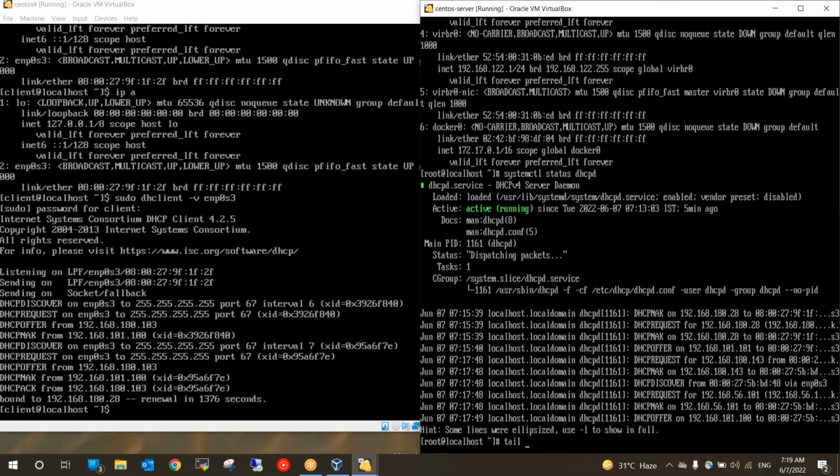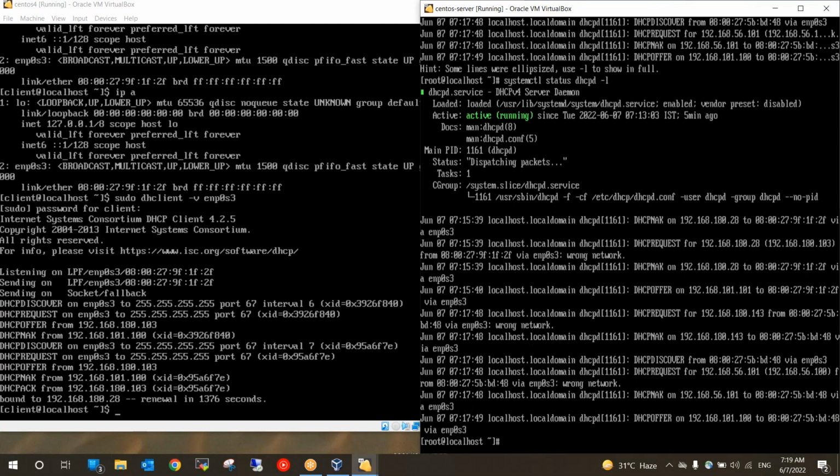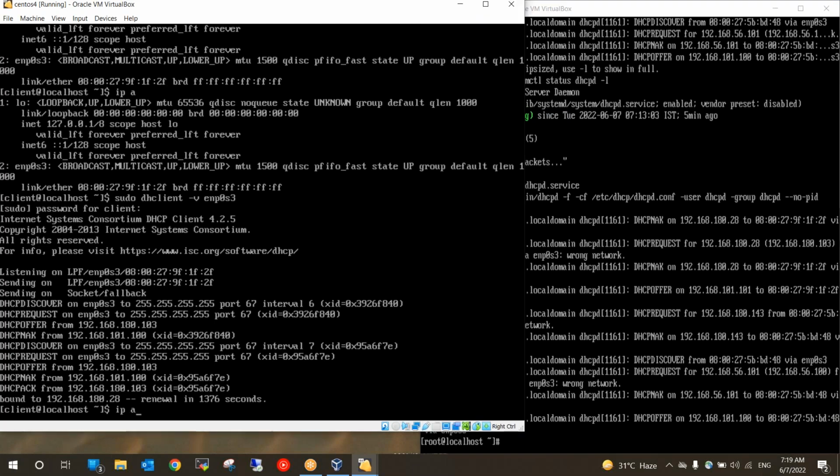Let me see if I am able to see the, okay, we'll see here itself, -L. We'll see the MAC address also.